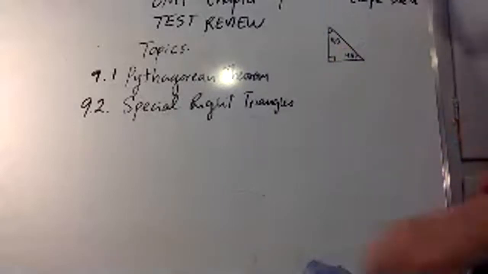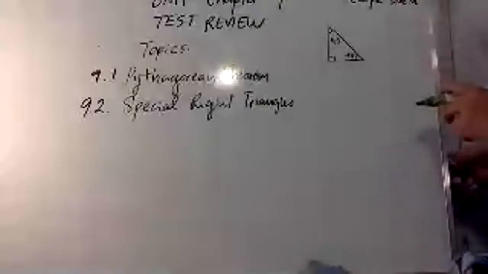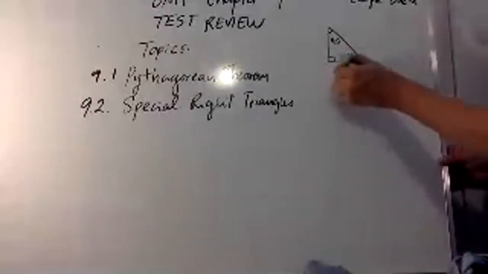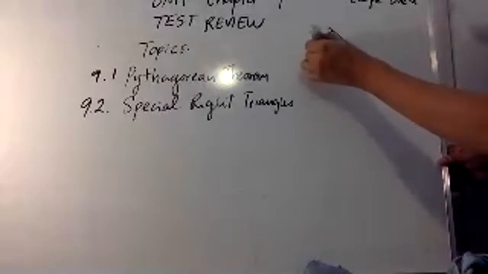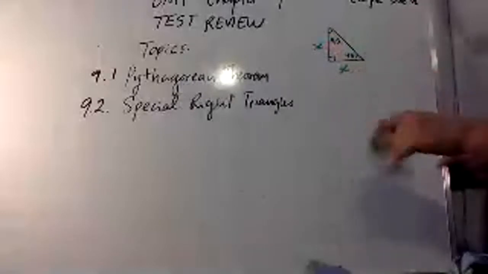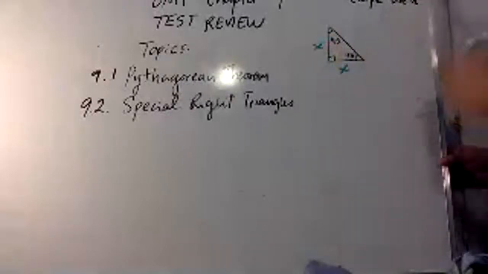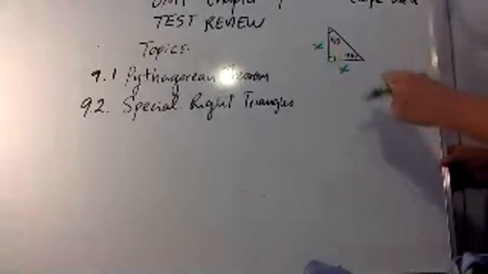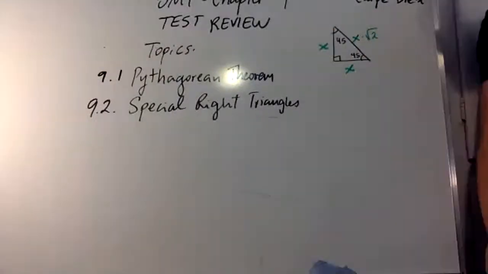In this case, this special right triangle has this particular notion: for a 45, 45, 90, the measure of the legs is the same because it's an isosceles triangle. That's the principle, and that's how you know the root of 2 value. So you are going to be given sometimes the value of one of the legs or the value of the hypotenuse and find the other in return. That's all.